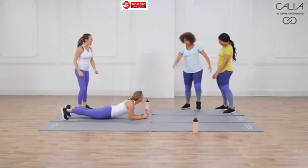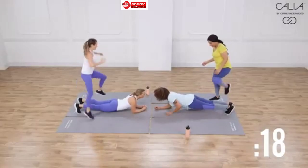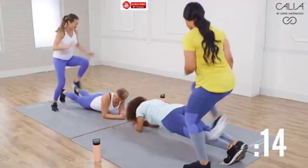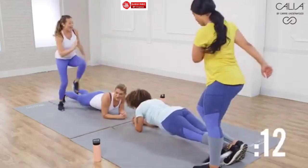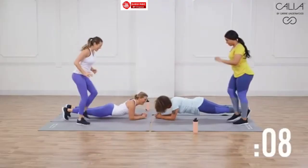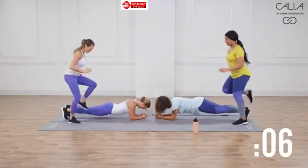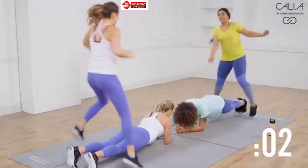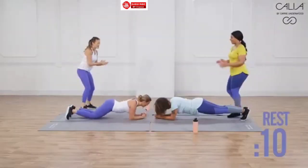Ready. And go. We're going up and over. Only got a quick 20 seconds. And make it rain in your house, too. Come on. Let's do it. Join us for that fun. Breathe it out. Good. Keep it going. 3, 2, and 1. Switch it up.